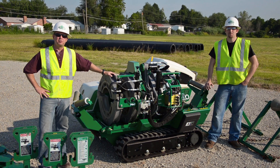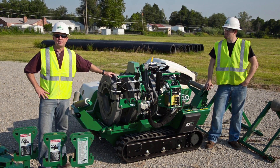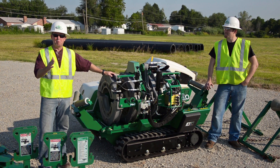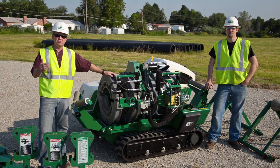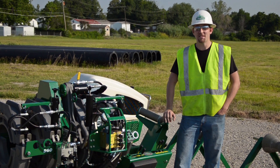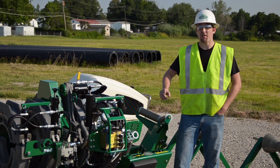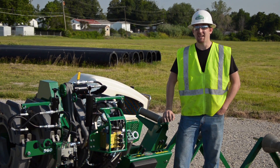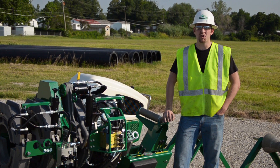For this job site we've chosen to use a TrackStar 500 Series 3 Fusion Machine. I really like using TrackStars because they're mobile and they allow me to set the entire job site up and put the machine exactly where it needs to be. After I've done that I can use the tracks to make minor adjustments to my alignment. Overall, TrackStars just make my life a lot easier when using pipe. The T500 Series 3 comes standard with hydraulic clamping. It also has the benefits of hydraulically pivoting and indexing facer and heater. Another great benefit of the T500 is that it's all self-contained, so you don't have to lug a generator to the job site.